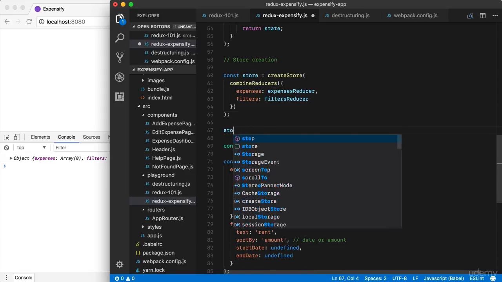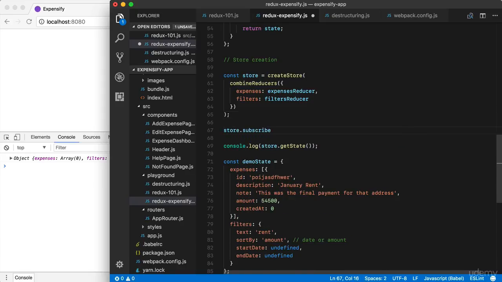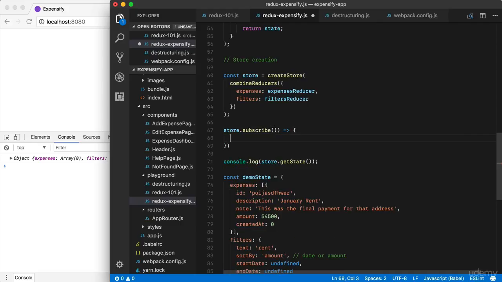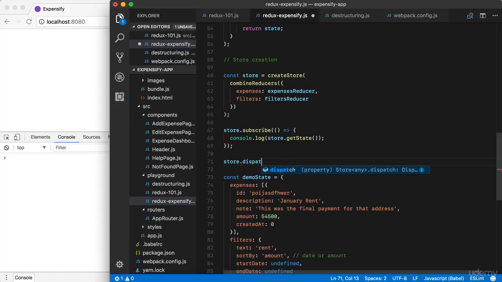I will be using a call to store.subscribe to track changes. Every time the callback function runs, I will just print this line to the screen. So I'll move that line inside of subscribe, making sure that we get notified of those changes. Now we're going to be using store.dispatch to dispatch something.